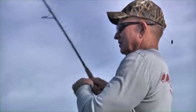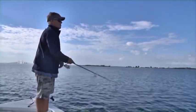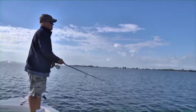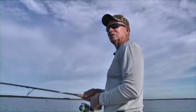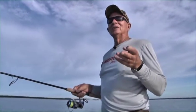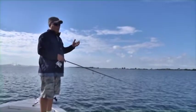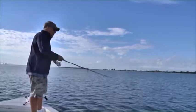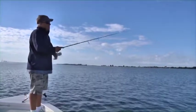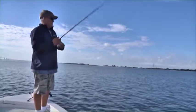Yeah, this one's a future trophy. Yeah, I think it might be. Sort of got him. He was rolling all around it. But it was cool the way he hit it two or three times. You know, I think, Eric, that's the part of the allure of using the lure is the action that goes on around behind it, don't you? Yep. And the excitement of seeing them pop it and all that. And to simply fool the trout. You know he's there under your bait, and you're stopping it, you're starting it, it's very rewarding when he comes up and strikes it and you actually hook it. So. Yeah, that's the beauty of doing something like this.